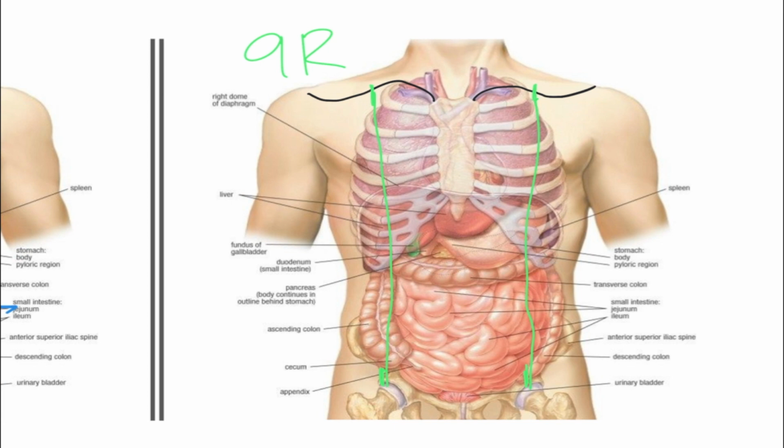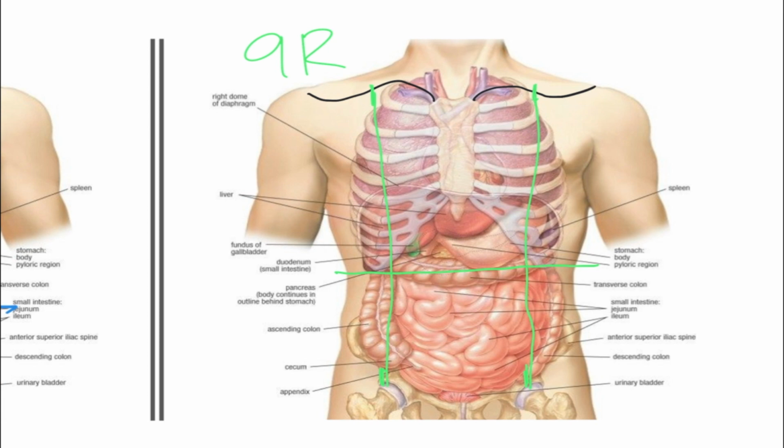So let's move on to the horizontal ones. We have a superior horizontal plane, which is also called a subcostal plane, which just goes inferior to the costal margin. So if you find the end of your rib cage, you just kind of connect the two, and that's our superior horizontal plane. And then our inferior horizontal plane is also called the intertubercular plane. And so this intertubercular plane is connecting the tubercles of the iliac crests.